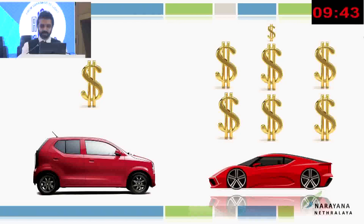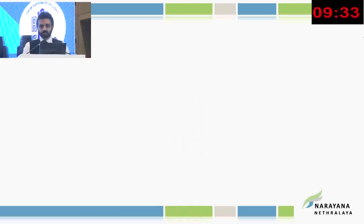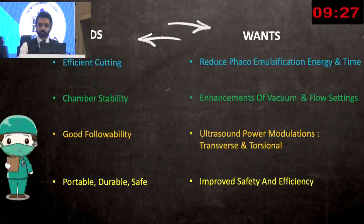Very similarly, even for a medico or a medical student, he's just finished his degree and he's starting to work. It's not a good idea to go for a very expensive phaco machine. It's better to start off with something that is more affordable and more economical and value for money again.